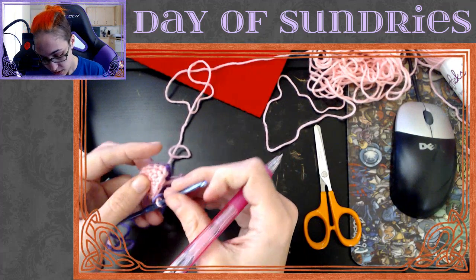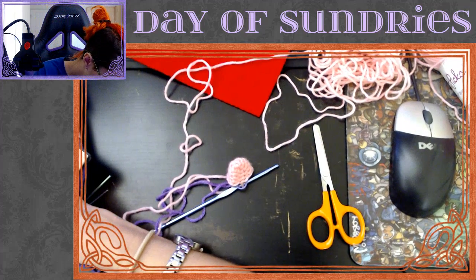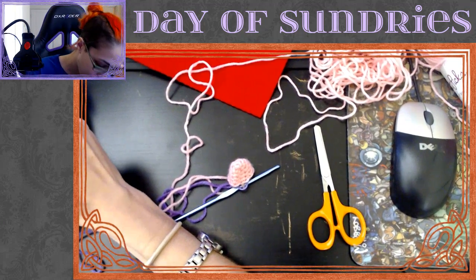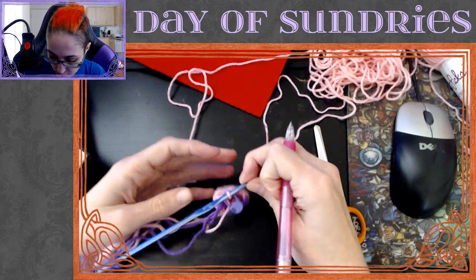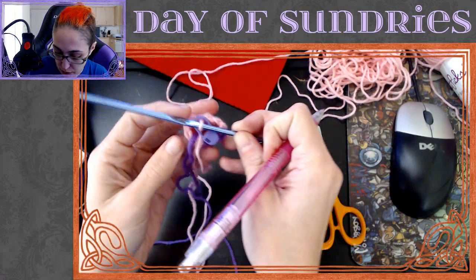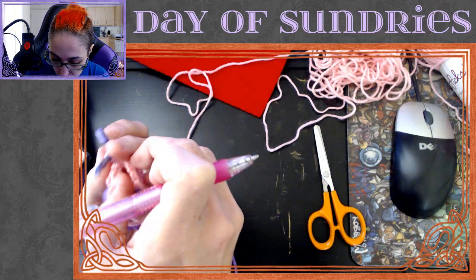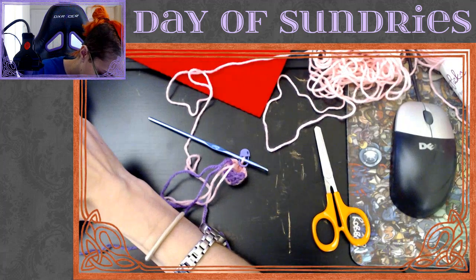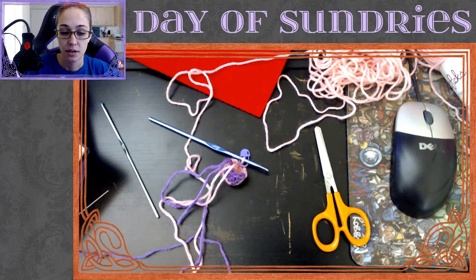Let's see. This is 1, 2, 3, 4. So 4 single crochet, 4, color change. And then it should be 4 on the other side as well. 1, 2. No, wait, that's the same side. 1, 2, 3, 4. Yeah, I think so. I mean, it looks good. I don't care if the numbers work out, but they do. Yep, that shirt's, we're finished.